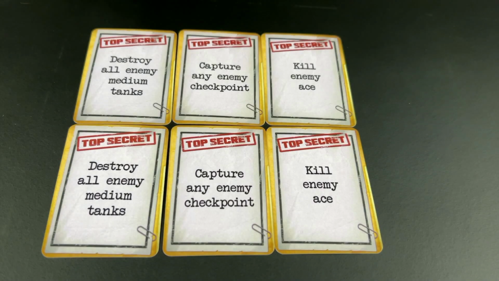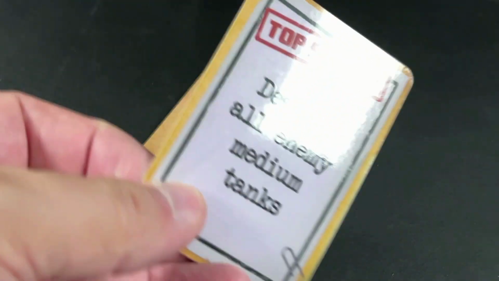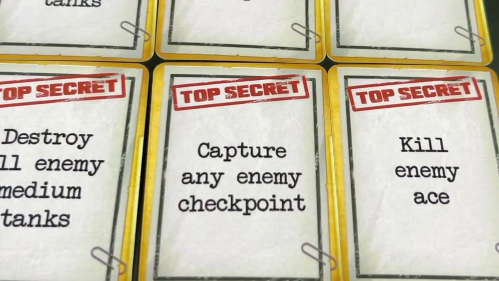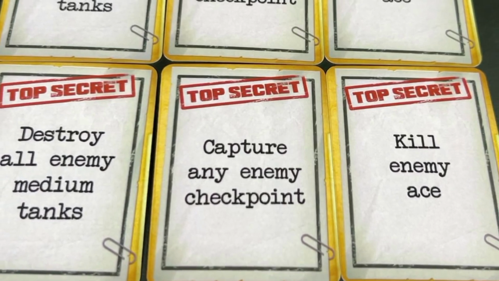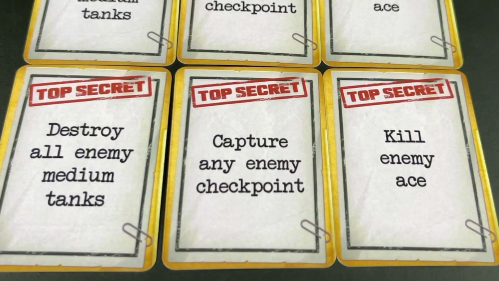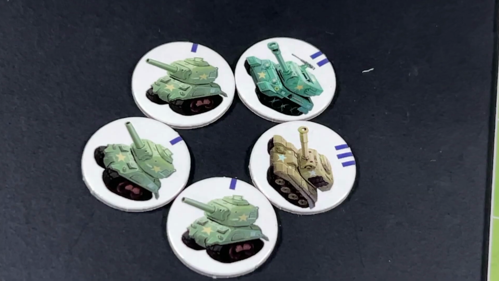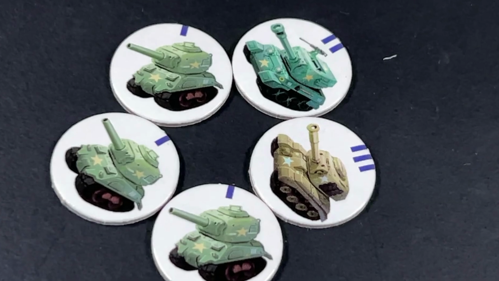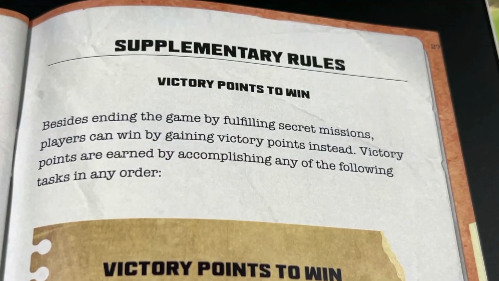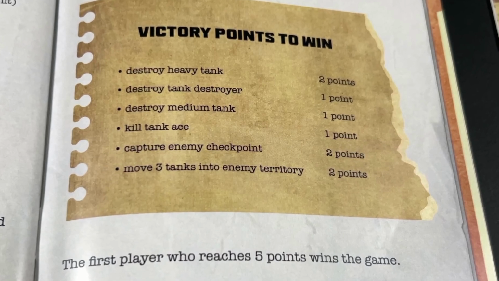There are 3 types of mission cards, and in this game each player draws a mission card and keeps it secret, and the mission card will dictate the player's strategy, and players may have the same mission card. Players can also win the game by reaching one of these 3 goals: capturing an enemy base, destroying all enemy tanks, or fulfilling, of course, their secret mission. Players can also choose before play that victory be determined by victory points.